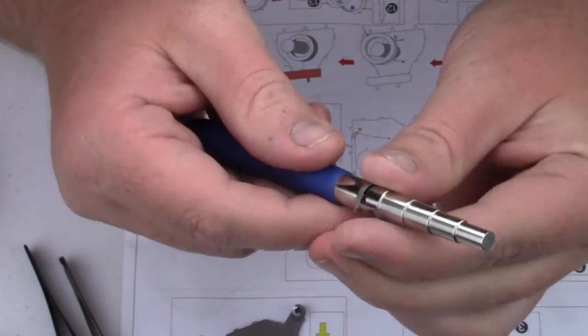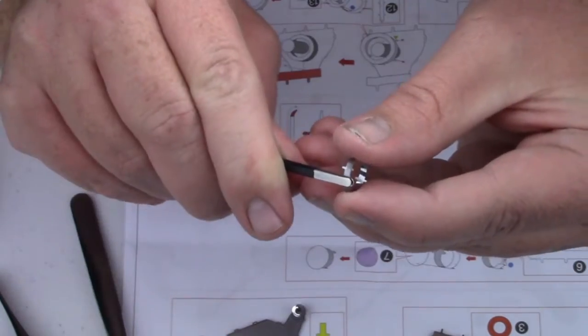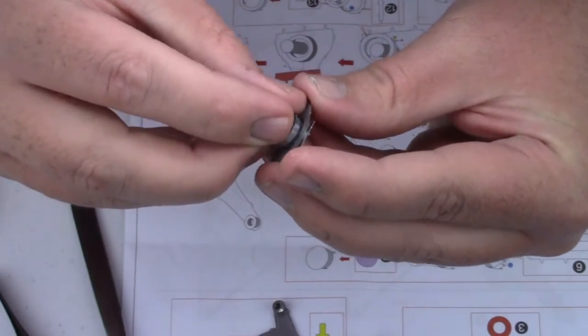I spent a lot of time looking for the right size drill bits to use to shape the many round parts of this kit. It took some time.